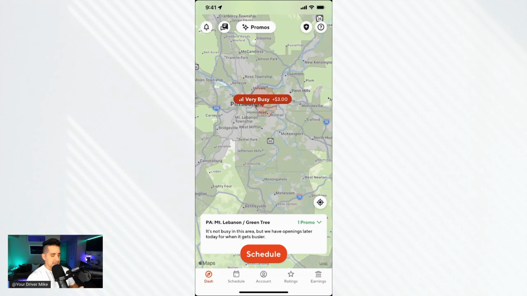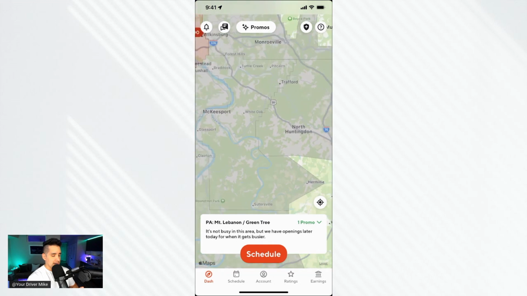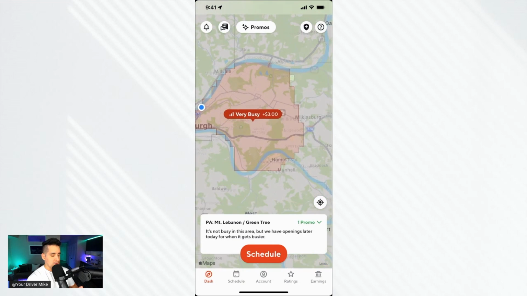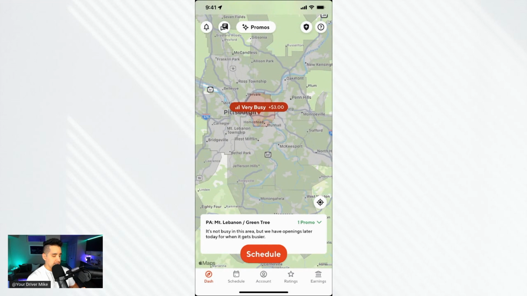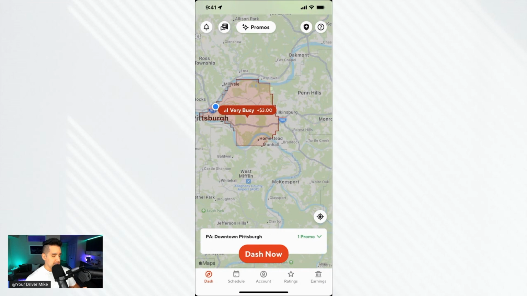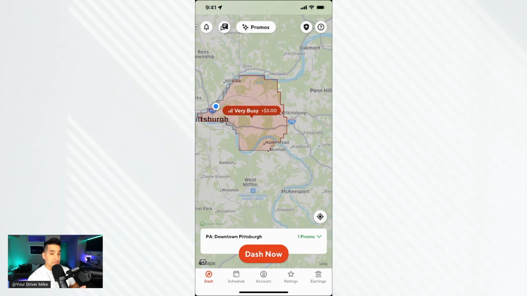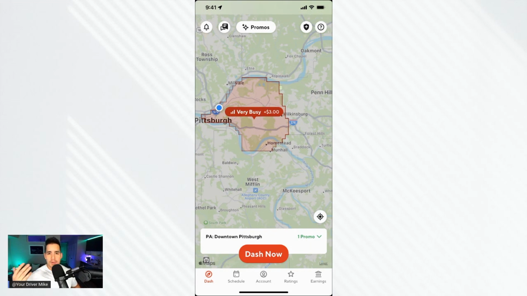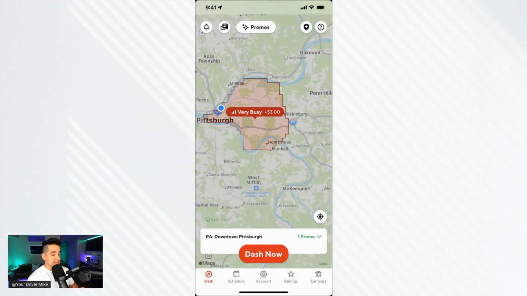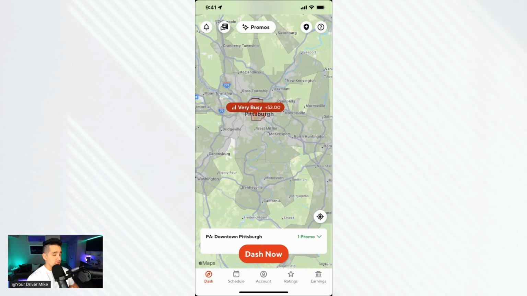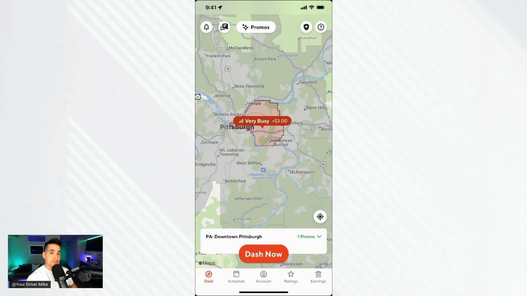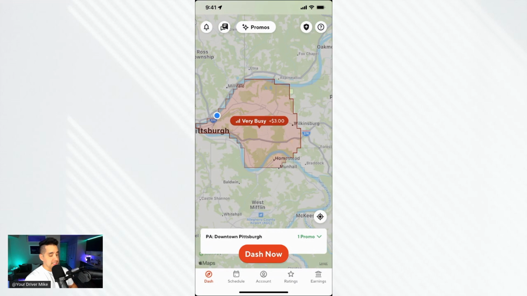So why is this kind of on the outside gray, right? Versus this segment has kind of a red hue to it. So you can see here, let's just click on this red segment in the downtown Pittsburgh marketplace. It says Dash Now. So based on the time of day, just how busy it is in your marketplace, you'll see different segments turn gray, they'll turn red, and that's indicating if it's busy enough to go online immediately. So these tiers are just gonna let us know how busy is it. If it's 1 tier, 2 tiers, or 3 tiers, we can see it's very busy.